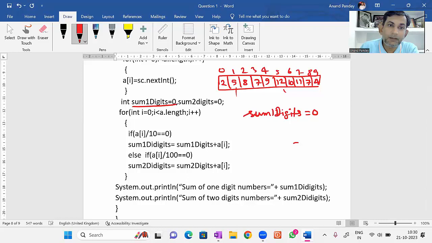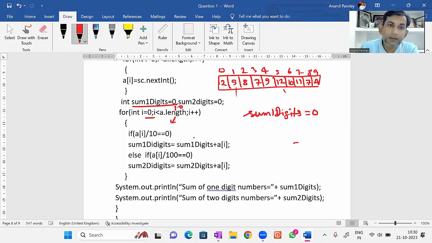Sum of digits. And here also sum of digits. Okay. Now see, the value of I equal to 0, length is 10, condition true, control will go inside the loop.